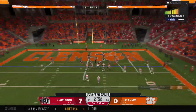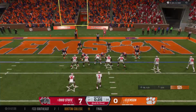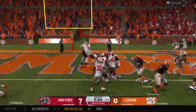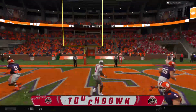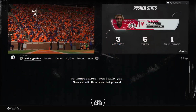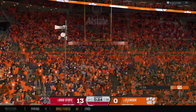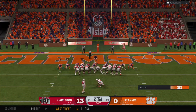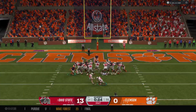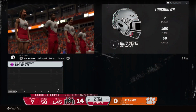Nothing on that play makes it second down and goal from the 2. He keeps it on a designed run. No stopping him on that run. Touchdown, Ohio State. Chris, that's what I love about this quarterback. It's a great touchdown, but he shows you his versatility. We know he can throw it, but here he shows you his speed and how he can make the defense pay for that as well. The kick sails through, so the lead is 14-0.